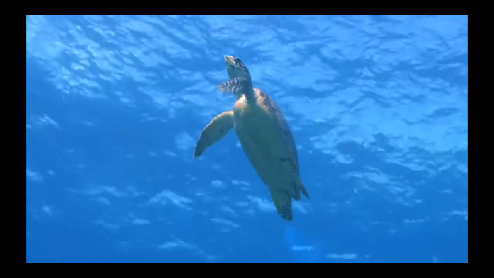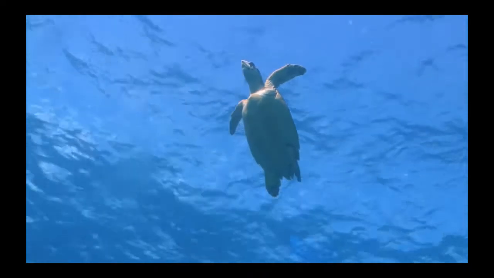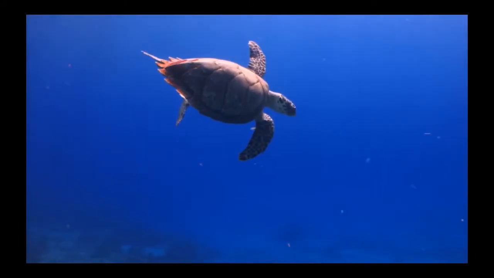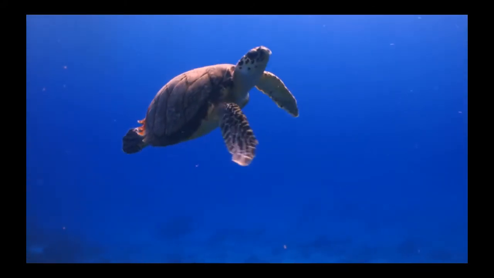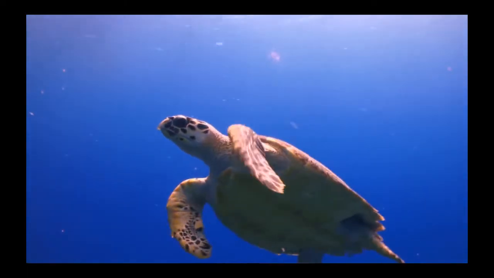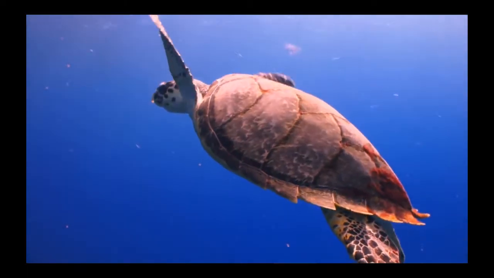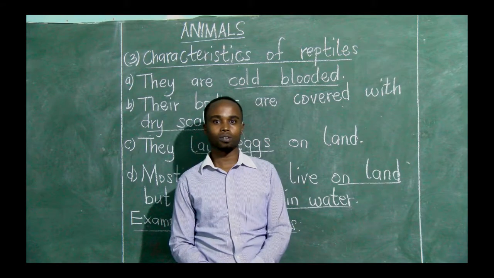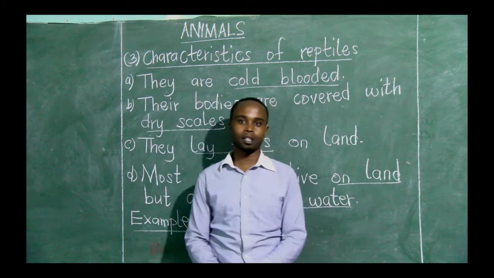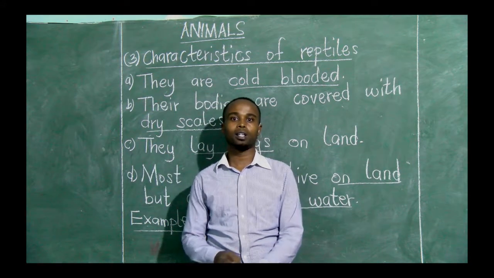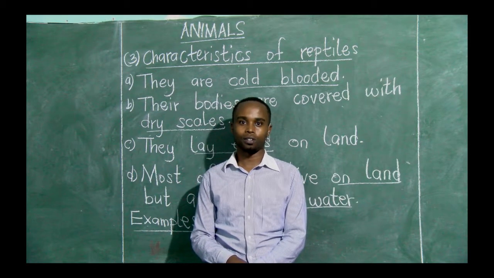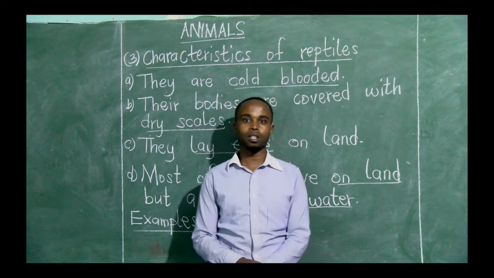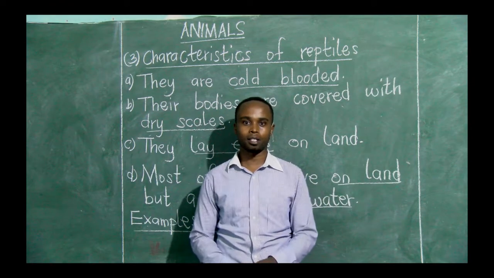I have shown you the other one. I know you can recall the name of this one. I have told you that it lives in water. It looks like a tortoise but lives in water. Good, it is a turtle. So those are a few examples of reptiles. Make sure you recall their names. I want to write the names again for you to write in your books. So copy these examples of reptiles.